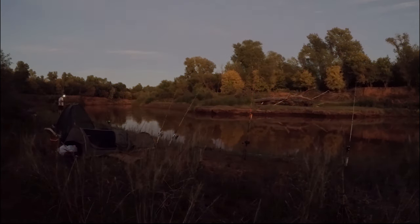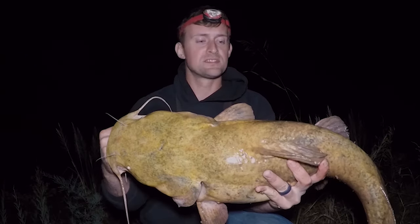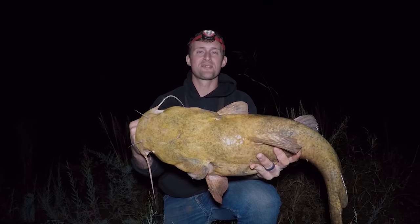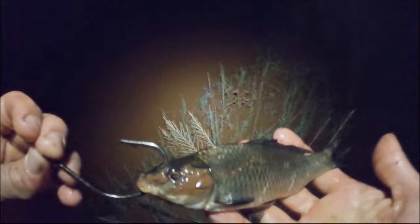We received our first bite of the evening on a four-inch common carp around 8:30 PM. This fish, while putting up a great fight, was the smallest of the evening. First real bite of the day — it's a flathead right here. I'm going to go ahead and let him go, but it's a nice fish, good start to the night. The skunk is out and we're really excited to be here!